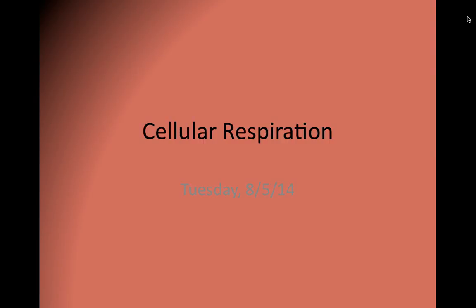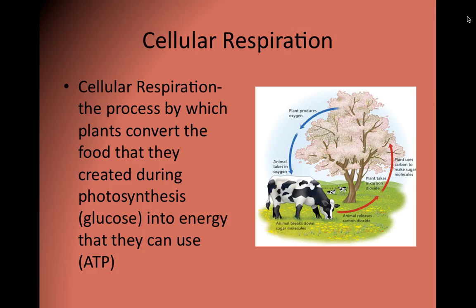Just like us, plants have to convert the food they create into energy too. Both animals and plants do this through a process called cellular respiration. This is when glucose, which is basically sugar, that plants make through photosynthesis, is actually converted into energy that they can really use. This happens in the form of something called ATP.